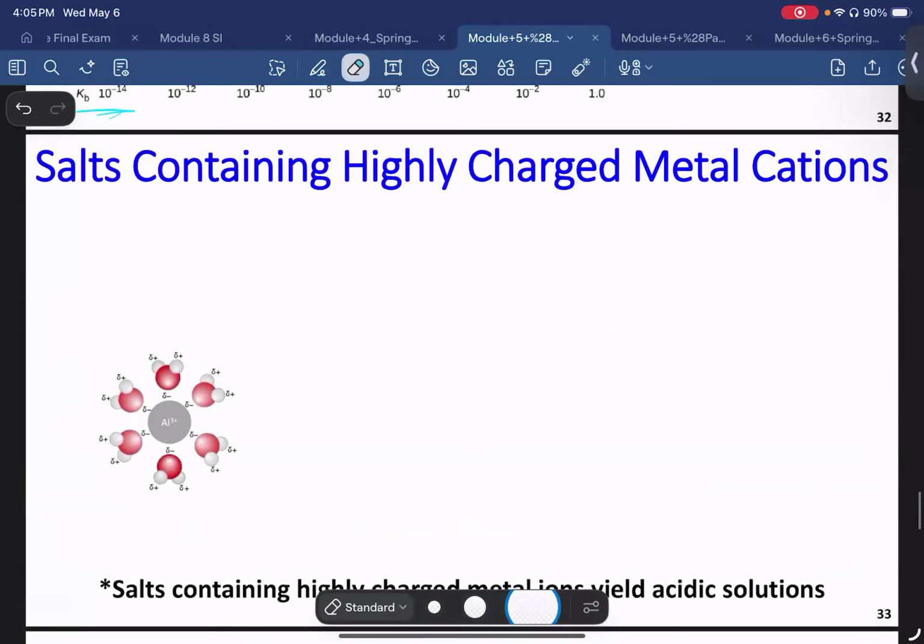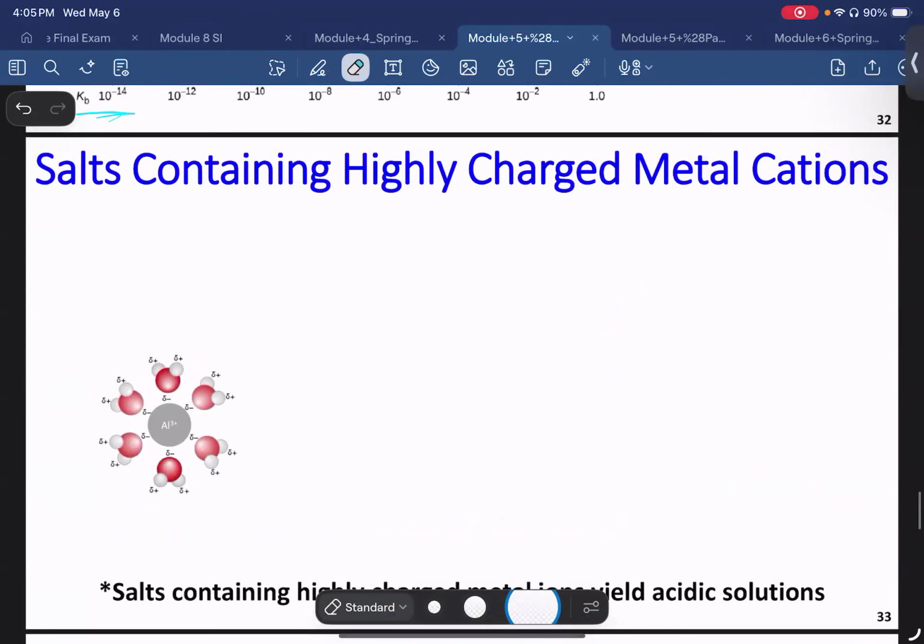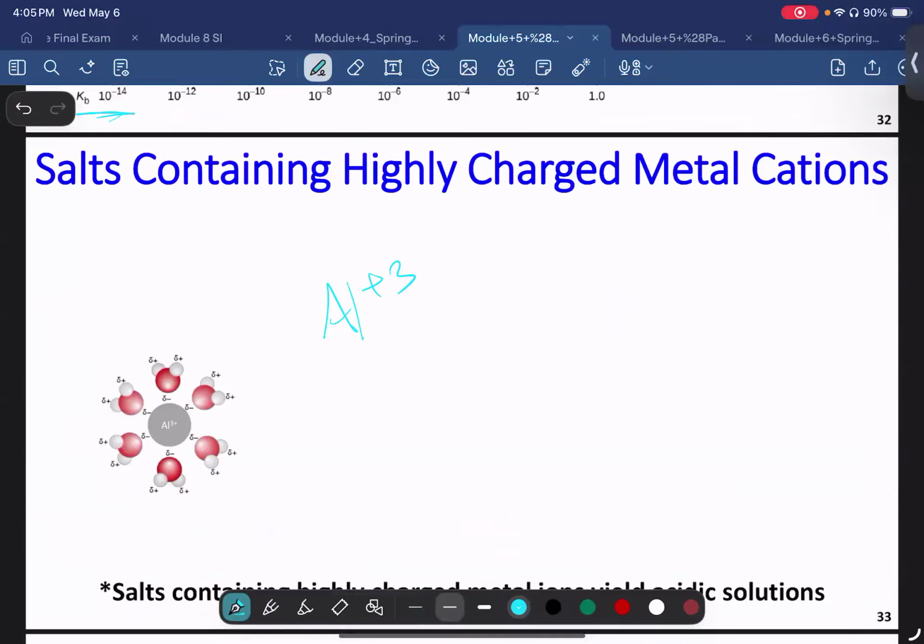And then another thing to keep in mind is metals that have big charges, so something like aluminum or anything that has a charge that's 3 or greater, like manganese 7+, right? In water, they're going to produce these water complexes. You might not know how to draw this out, but let's just say it's something like this. And it's going to dissolve and act as a weak acid basically.